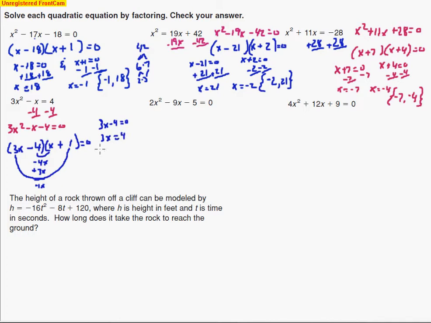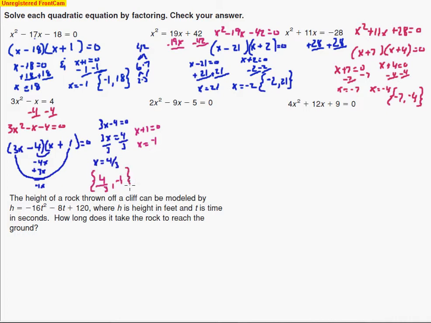Divide by 3. See, I'll show that work here. Divide by 3. You've got yourself a fraction. X is 4/3. Leave it just like that for now. Well, the next one, we're going to end up having to do one less step. You see, it's just x plus 1 equals 0, so you just need to move that 1 over, so it makes negative 1. So we get our answers of 4/3 and negative 1.